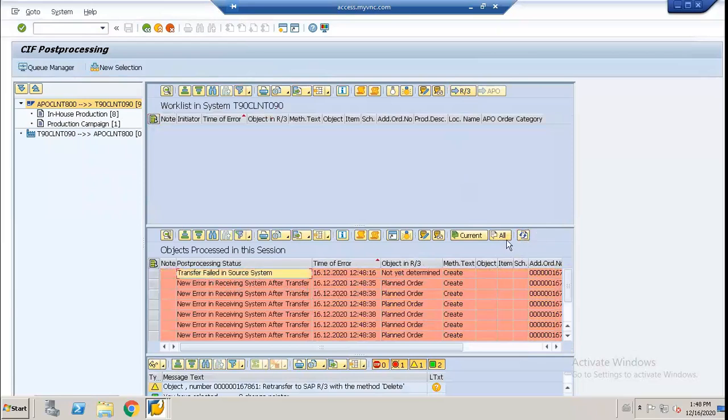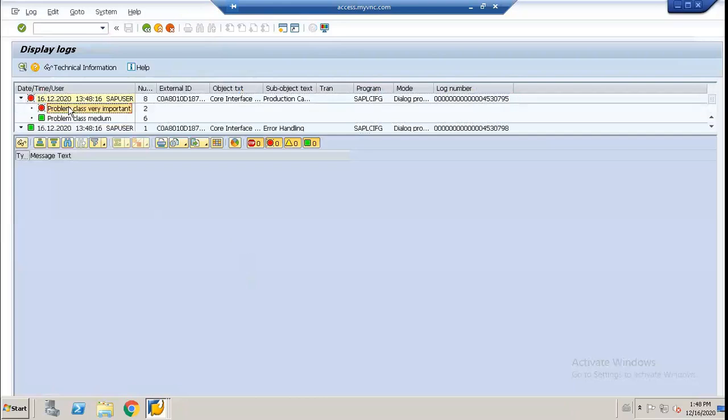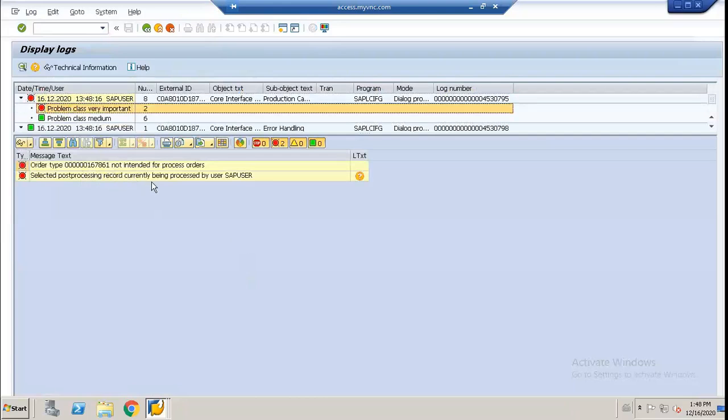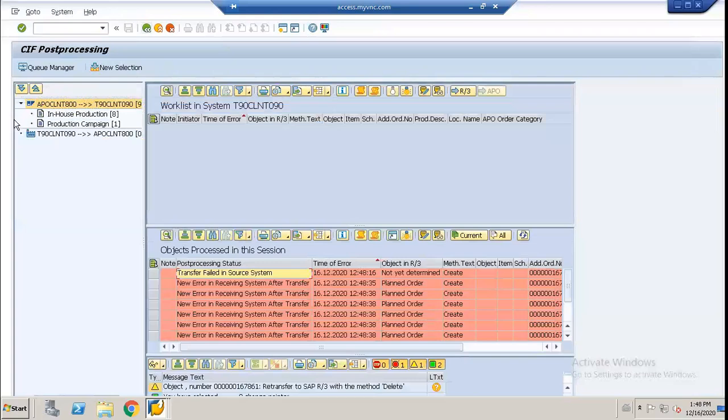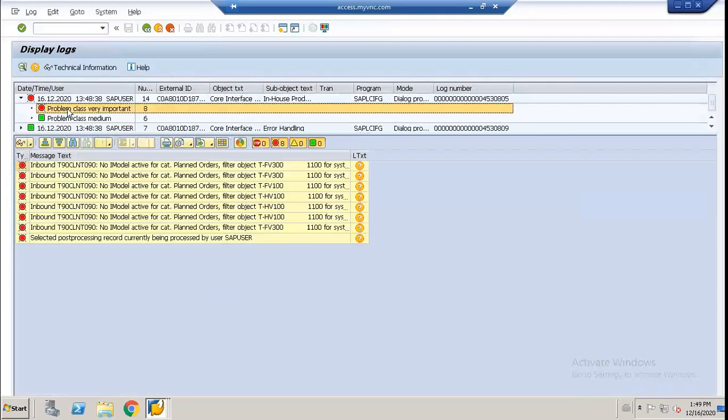Even with transfer, it will not happen. Success means there is an issue. Transfer in the source system. What happened? What is the issue? It's already processed. Detail process order. Okay, fine. Select this other one. No more indicate more active for the category planned.